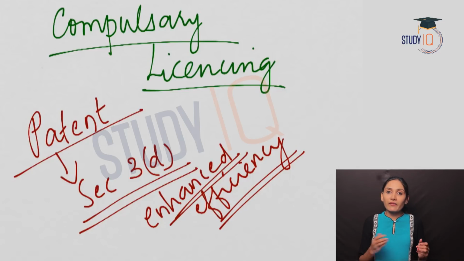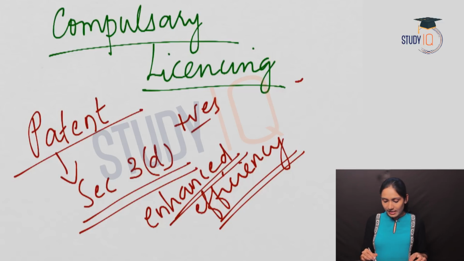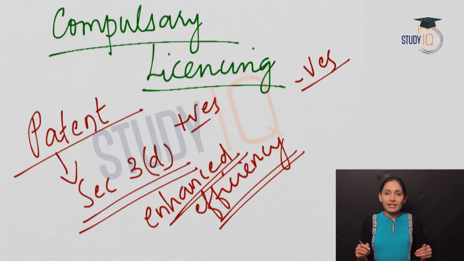We have also seen the advantages and the disadvantages of section 3D. Under advantages, we said that section 3D of the IPR, intellectual property rights, prevents evergreening. We have also seen what is evergreening. We also discussed how commodities, especially drugs, become affordable by the implementation of section 3D of the Patent Act. We have also said that other countries have followed this model of Indian section 3D of IPR. We have also seen the disadvantages. We discussed the priority watch list in which India is included by the US.